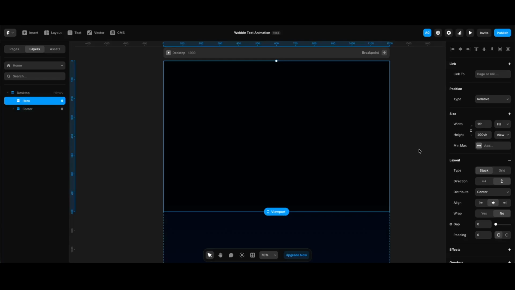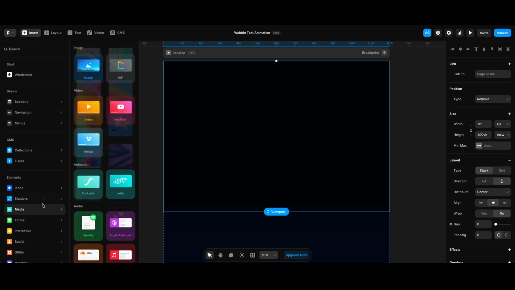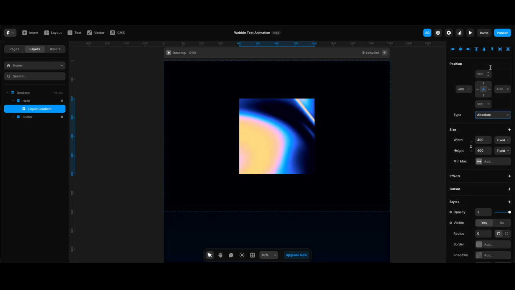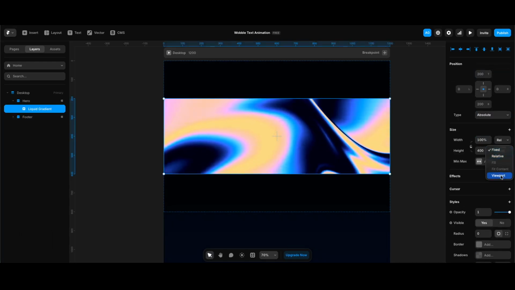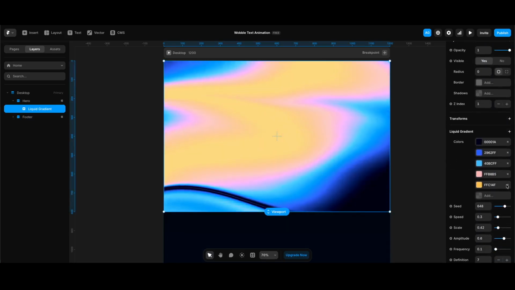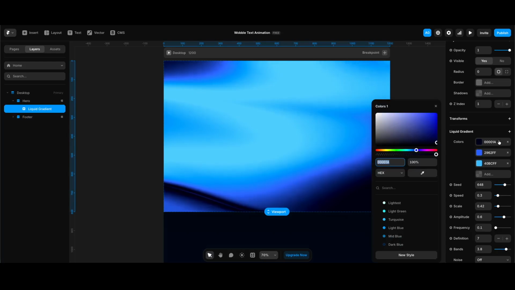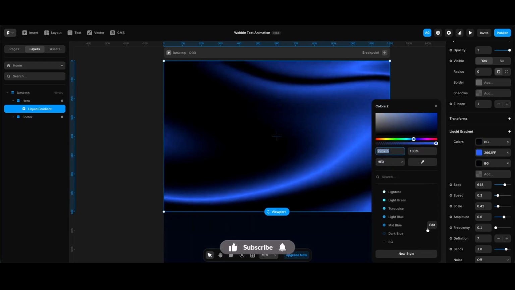You can see we have an empty hero stack. First, I will drag Liquid Gradient Shader under the Insert panel. I'm gonna make its position absolute, its width 100%, and height viewport. I will remove its last two colors, make the first and the last one background, and the middle one dark blue.